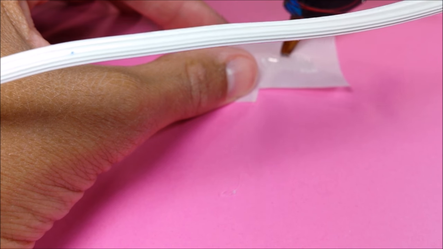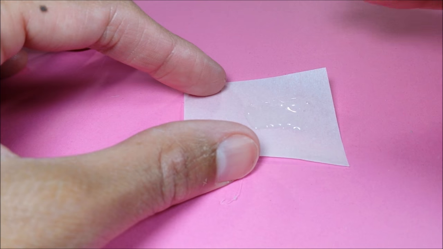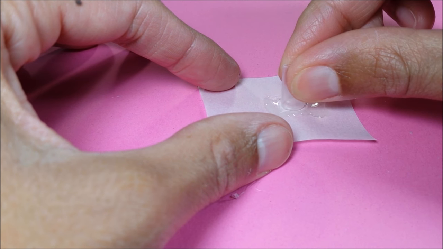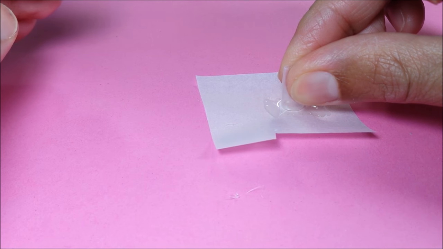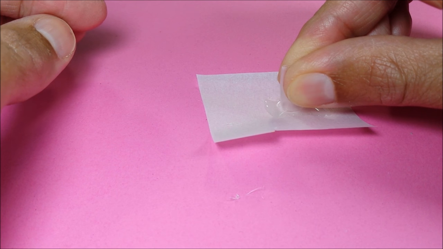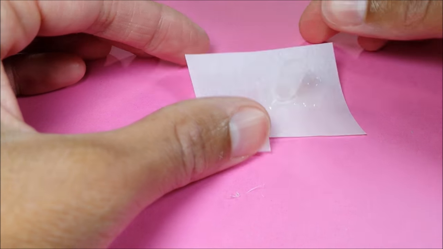I lay out some hot glue on parchment paper and now I'm squeezing my straw because I want it to have more of an oval shape. So you'll need to hold it as you place it on your hot glue. I held it for about 15 seconds, but then it still needs time to dry, so I probably give it another 15 or 20 seconds.